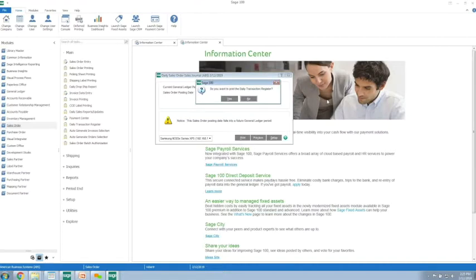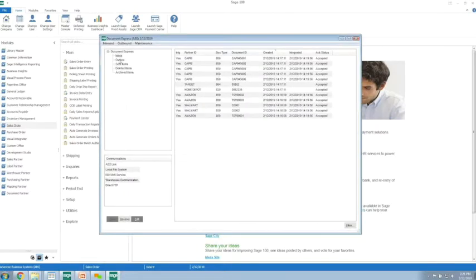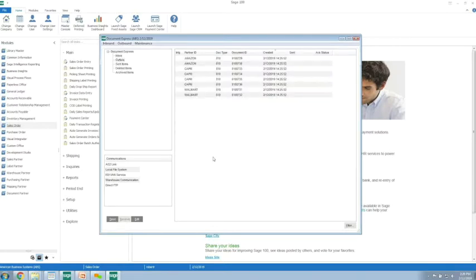Now, some of these extra prompts or windows are generated by our system. I'm just going to answer no to the transaction report, but this is the standard Sage report. So now we'll go back into Document Express, and we'll flip into the outbox. Document type 810 is the EDI invoices, and all these invoices were just generated as a result of the daily update. And the sending for the invoices is the same way we sent the 997.